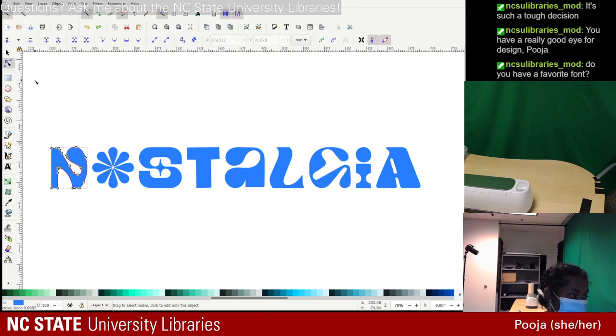I have so many files of these stickers because when I was digital embroidering, I had to make so many changes. Like, let me make the letters thicker, let me change this setting, that setting. So yeah.